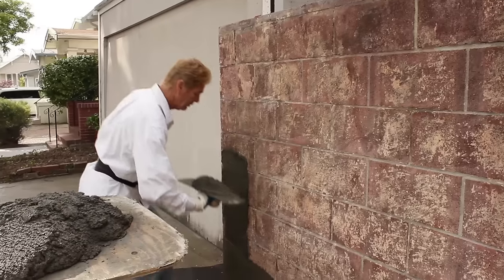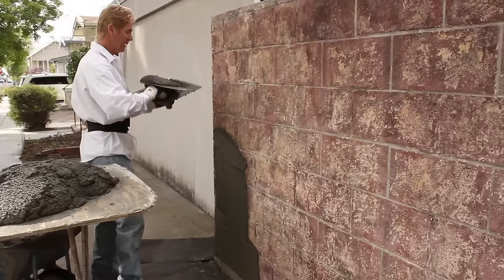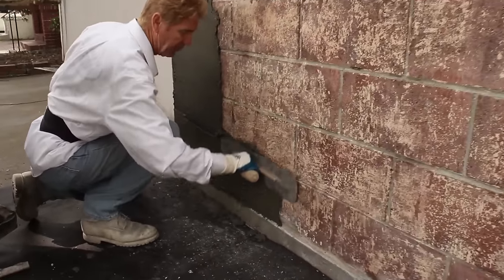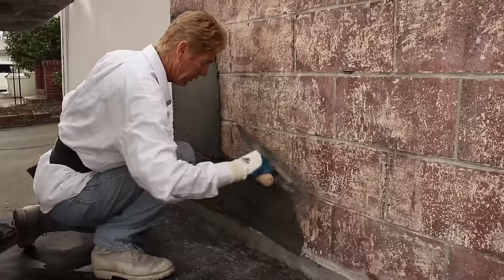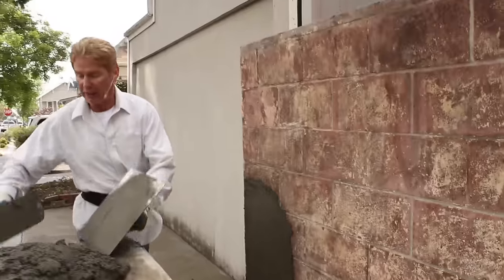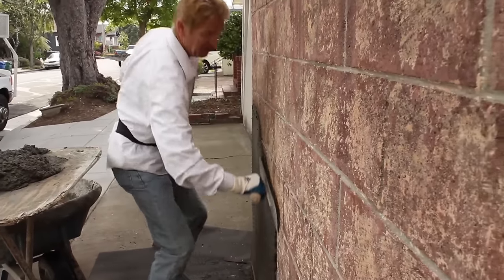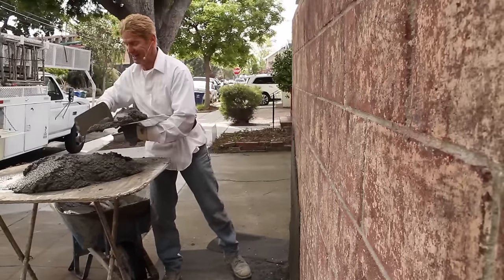You put your first coat on, and here we actually have a ground. What does a ground mean? A ground is this right here — see, this is out about seven-eighths of an inch, almost a half inch to seven-eighths. And when we're done, we want it to come flush with this base. So there it is. This is about a half inch thick. It just takes practice, guys — and even a fella like me, even if I haven't done this for a couple of weeks, it's just like riding a bike, you never forget.